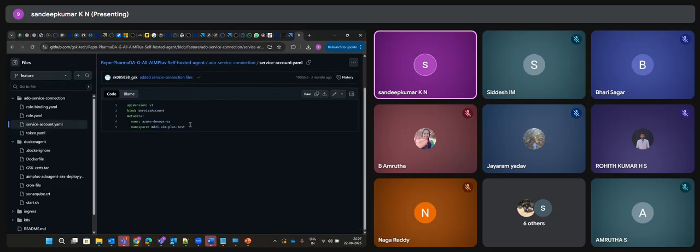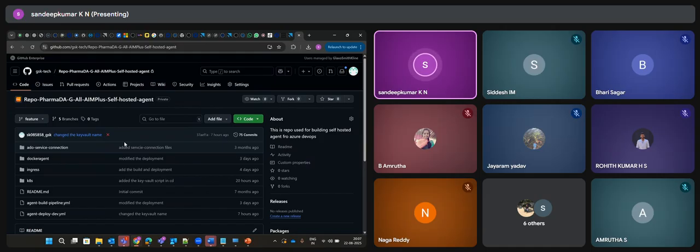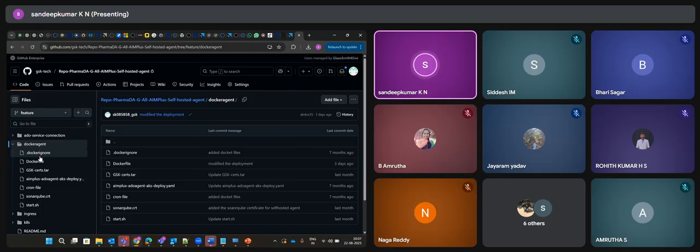So this is the service account I'm creating for the namespace. I'm just creating a service account. It will give some secrets to establish a connection between your AKS and your Azure DevOps.